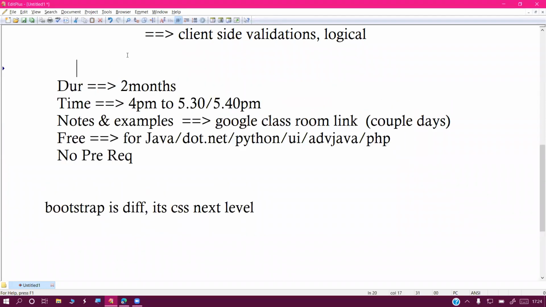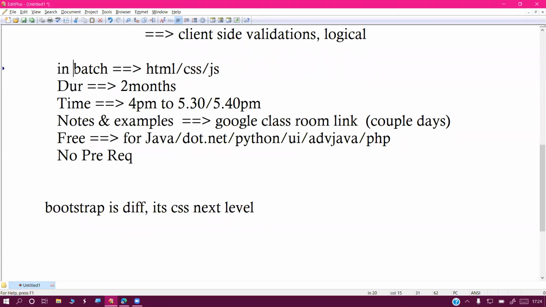Our course is only HTML, CSS, JavaScript. This batch, especially this 4 p.m. batch, is only HTML, CSS, JavaScript. Ajax, React, and Angular are separate batches, sir.